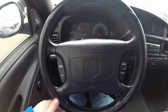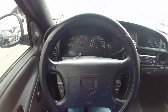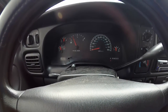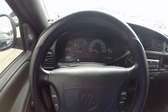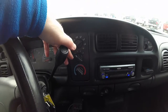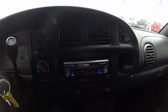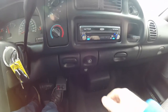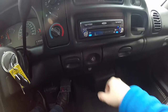Panning through the interior to show a little more detail. This does have the cruise control, which is optional. Has the base cluster but does not include the tachometer. This vehicle currently has 201,755 miles on it. You have your climate control, also have your air vents, passenger airbag deactivation switch. It does have an aftermarket Jensen CD player. This vehicle is a non-smoker — it's in very, very nice shape.